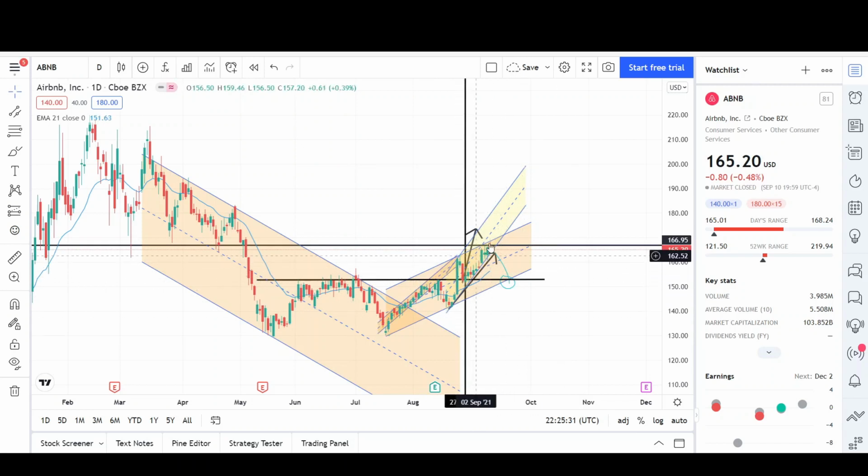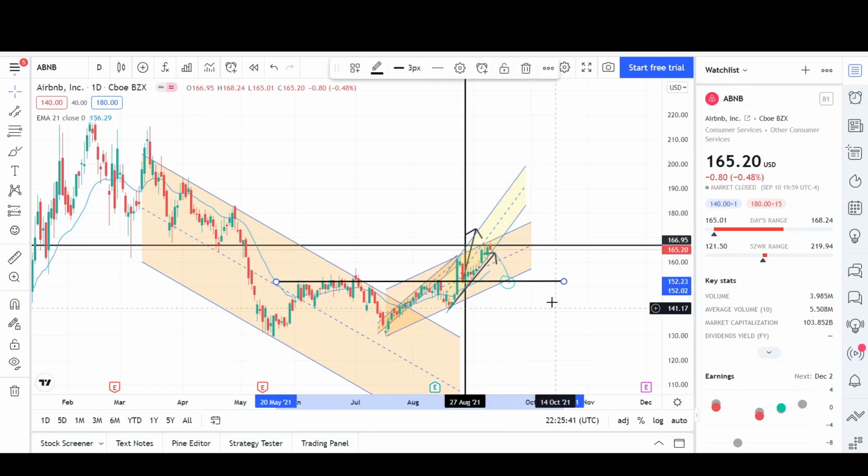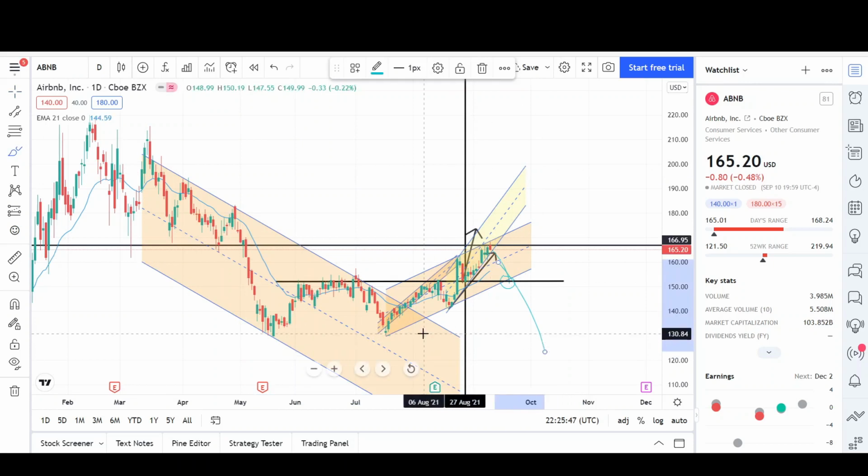But I do see us seeing a correction in the coming weeks back down to this 152 level. That's pretty much my analysis on the weekly chart. After we hit that target that I believe we can reach, what can we do? Are we going to sell back down to make a new low of this channel that prices haven't made yet? That's a possibility if we don't find any support right here. Or if we do find support, could we trend back up, maybe back up to the 175 level?